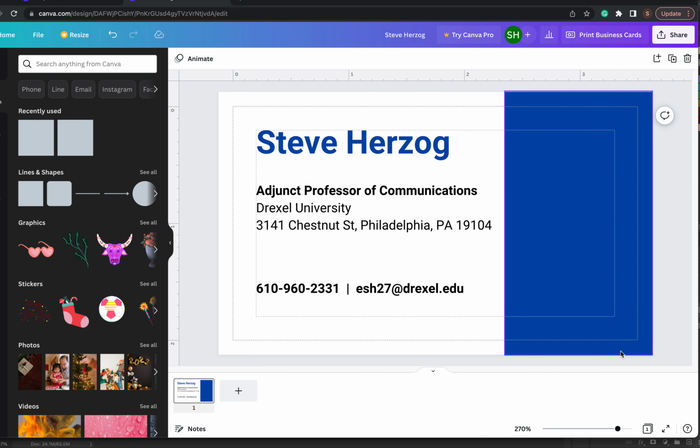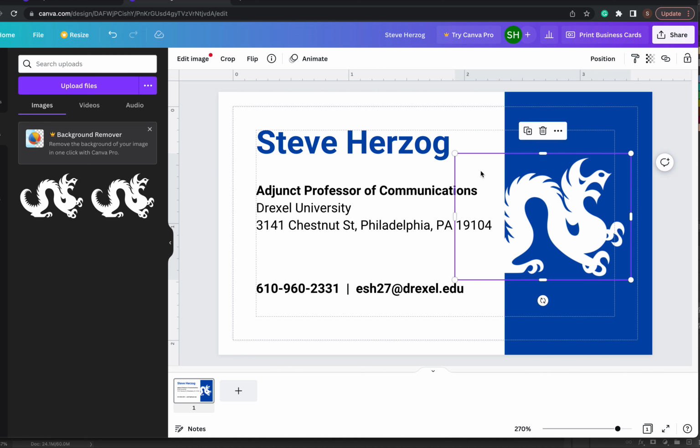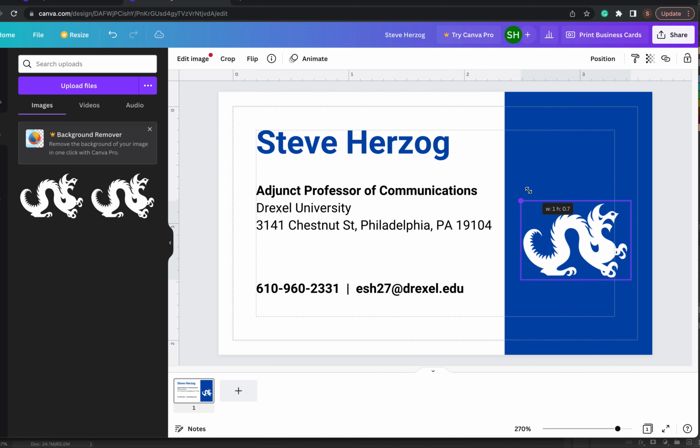Okay. It becomes a lot more apparent when we get into the large documents later in the course as to why we go so far past. Okay. But for a business card, 1/8 of an inch is plenty of room for bleed. Okay. So there's our block going out to the edge. We've got our margin, we're staying away from the trim with our information. And then I'll put in that Drexel logo. You guys can upload any graphic of your choice.